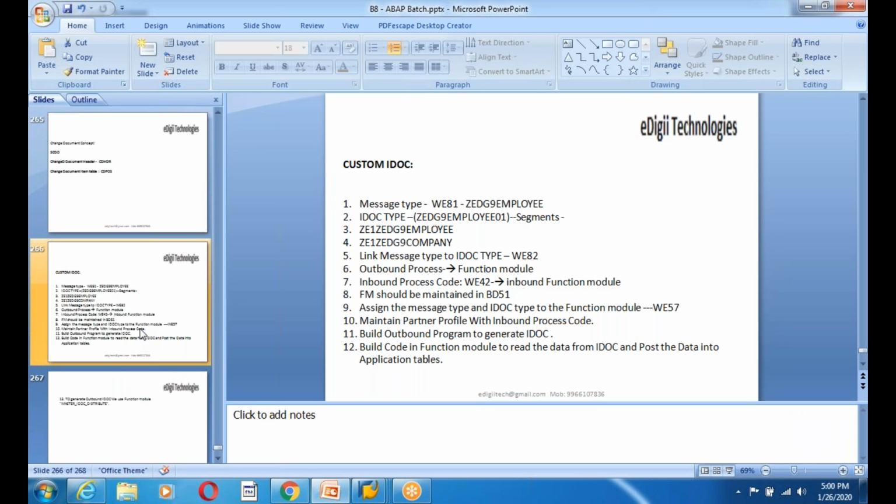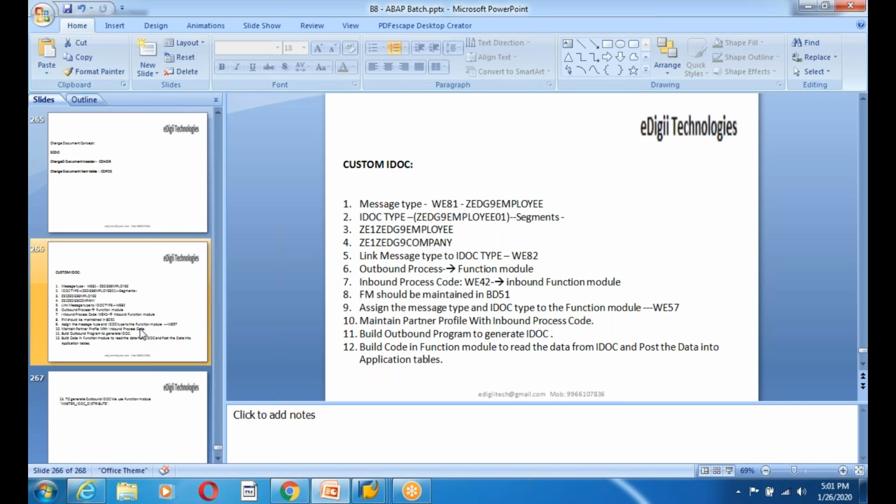So do you have the patience to go for the custom IDocs, or shall we start the enhancement of the IDoc? Okay, we'll see it in tomorrow's class. So how to enhance the standard IDocs. We have seen everything totally from scratch. Okay, our tables, custom everything, we have built.